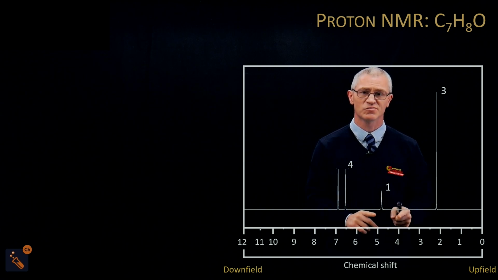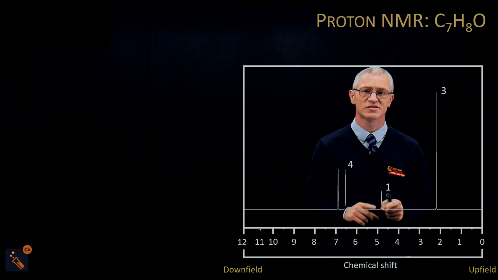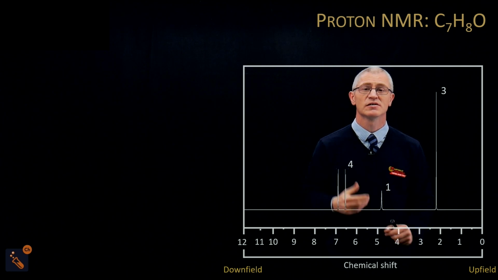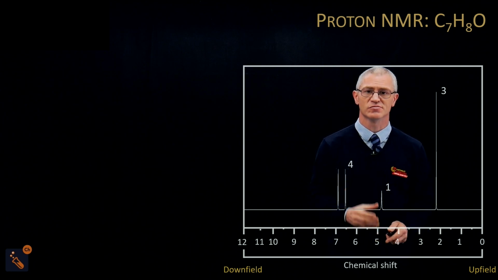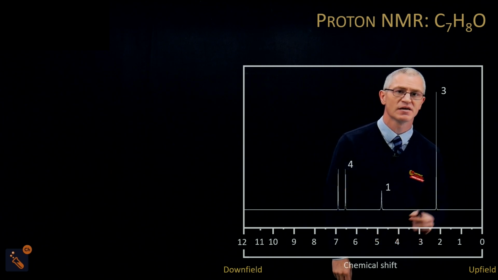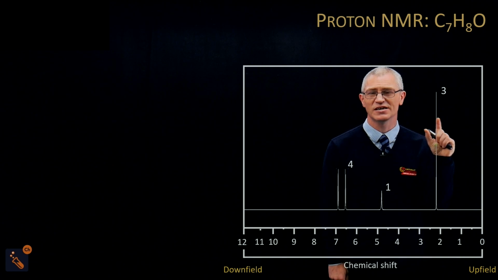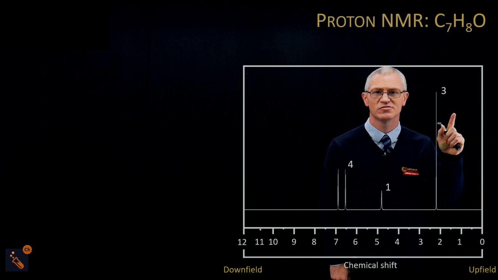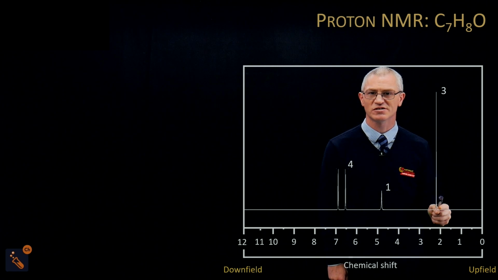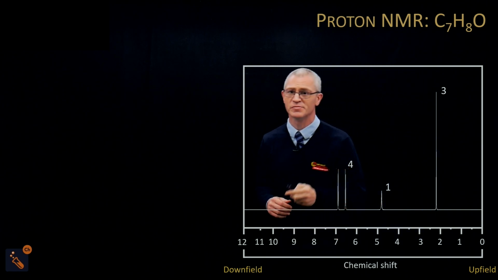We then go to here, between 4 and 5. You can see this nice peak that separates out the bond. It's quite wide at the bottom compared to the other one. Because it's slightly wider and has a 1 by it and it's very small, that is indicative of an alcohol group. So I think we've got an alcohol group here. And then we go to this last one with a 3 by it. That 3 says it's a CH3, but it's next to a carbon with no hydrogens on it. That's why it's a singlet, but we'll go through that later.